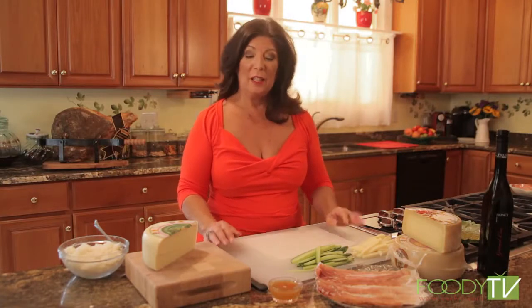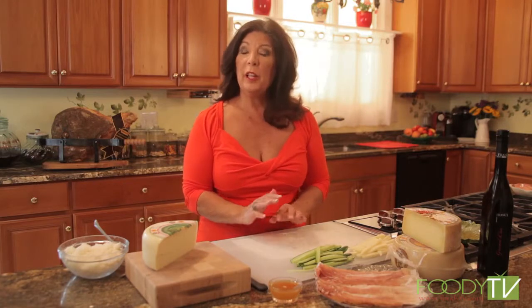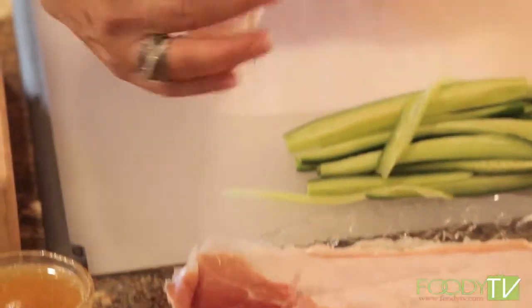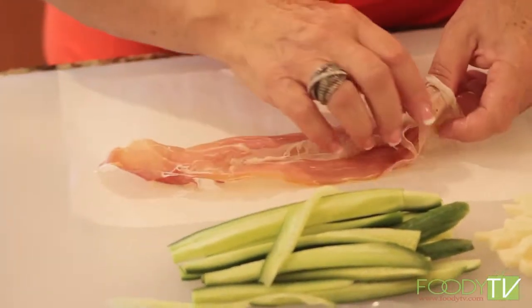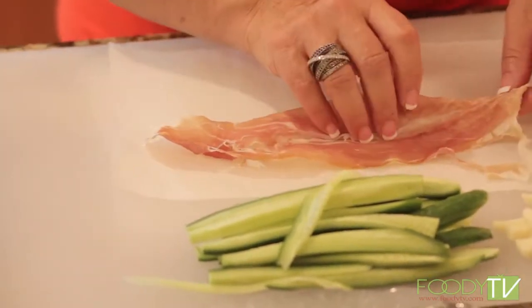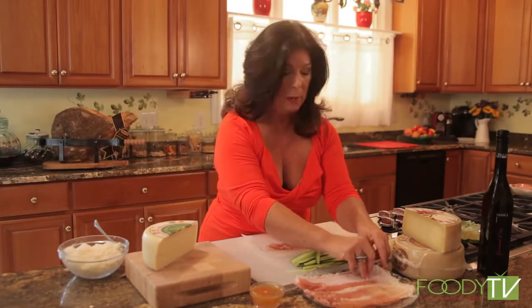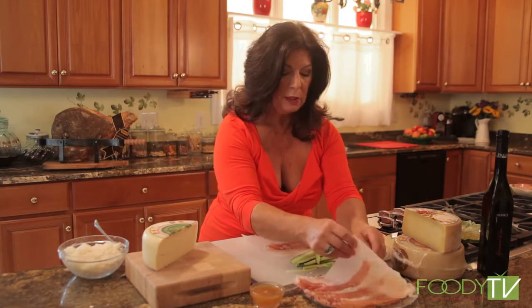Welcome to my kitchen. What I'm going to do now is make something really unusual but really fun using ingredients from the Tuscan table. So I'm going to take some Tuscan prosciutto. Tuscan prosciutto differs from traditional prosciutto di San Daniele or prosciutto di Parma because it has the addition of black pepper and juniper berries when it's cured.